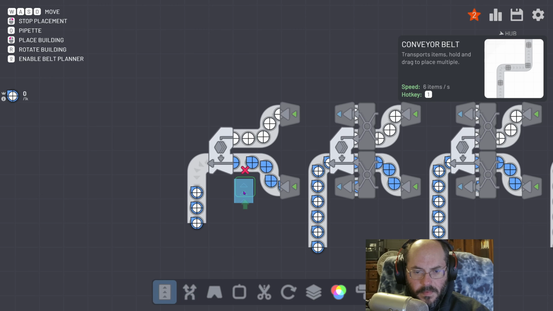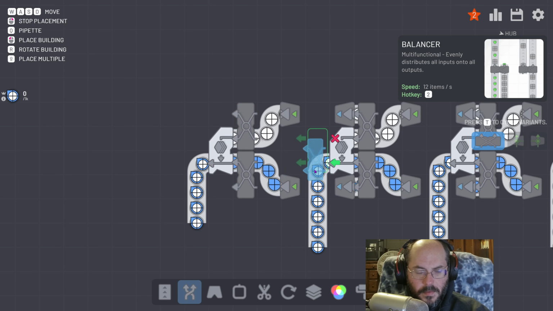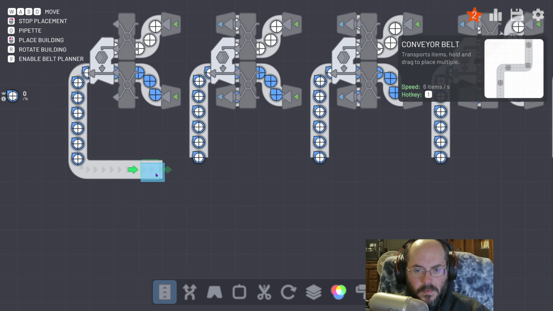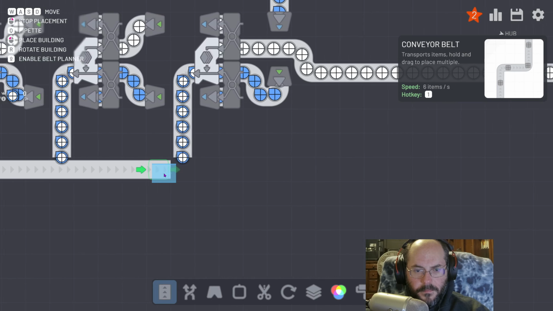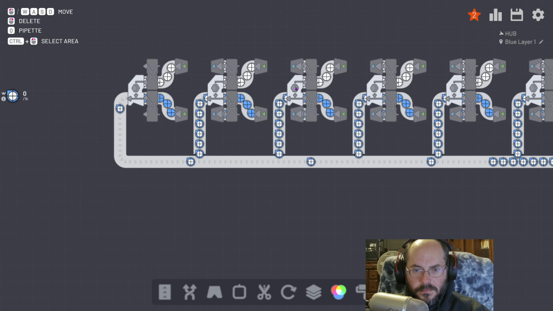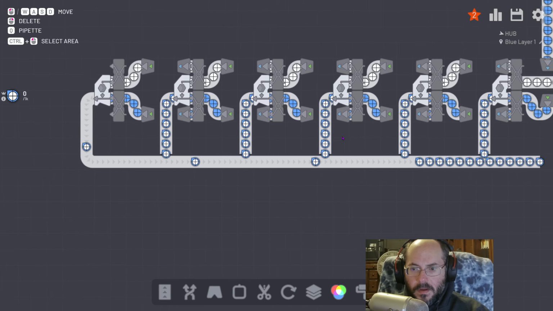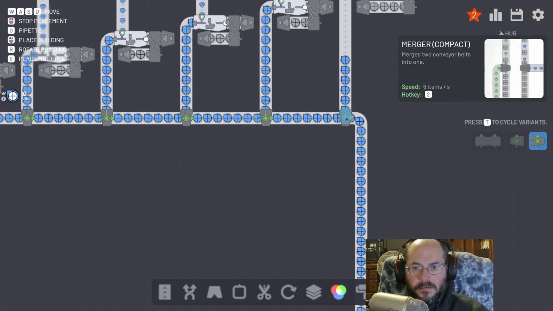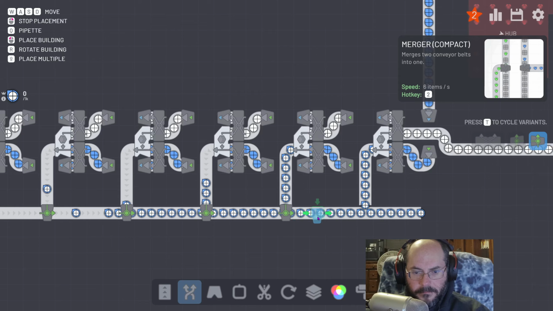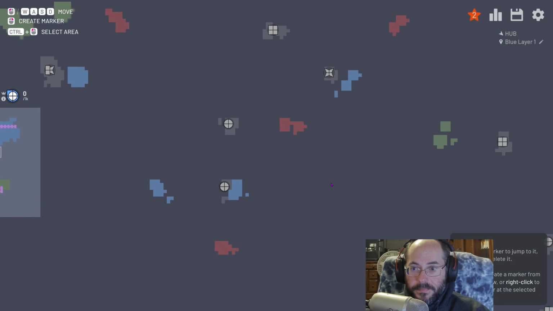Oops. Okay. Okay, so I have one, two, and three. I'm processing three. Okay. They're up here, these ones. What I need. Here we go. Alright, and where do I go for the hub? Down here.